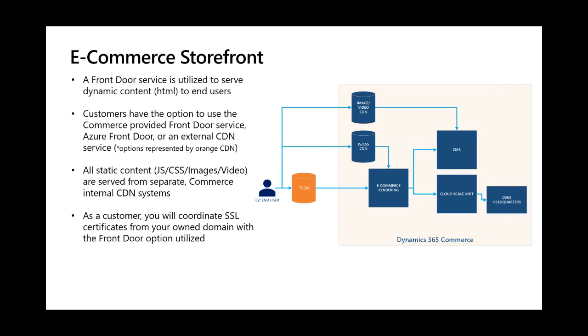But if using the Commerce CDN, we'll work with you on a stage to set up the SSL certificate so that we can match to your domain. And that's typically a back and forth linear process of steps that we utilize with you. It will issue certificates, we'll provide things like the CNAME to the Commerce endpoint to upgrade into your DNS service. And then once you're ready to go live with your site, you'll switch the DNS to point to the Commerce endpoint, and that will make your site from the Commerce system go live.